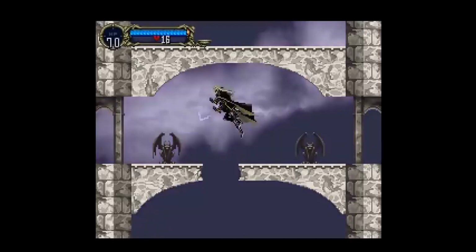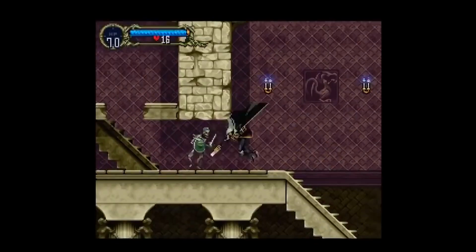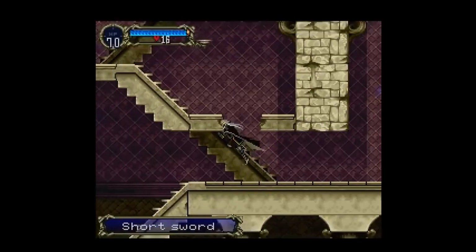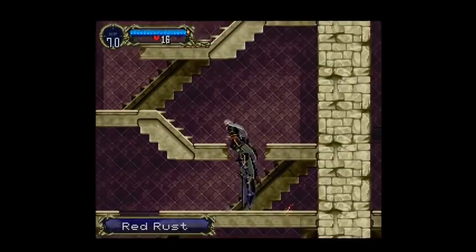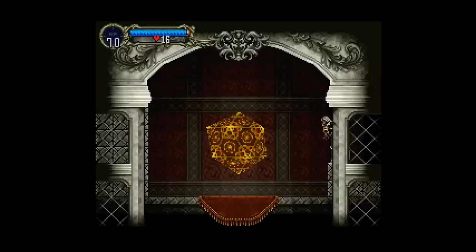But in the normal version, if you want to skip that, what you do is take off all your equipment and let a warg hit you and send you flying all the way into that area past the trigger. It's like a shine spark, but also a damage boost. It's amazing.